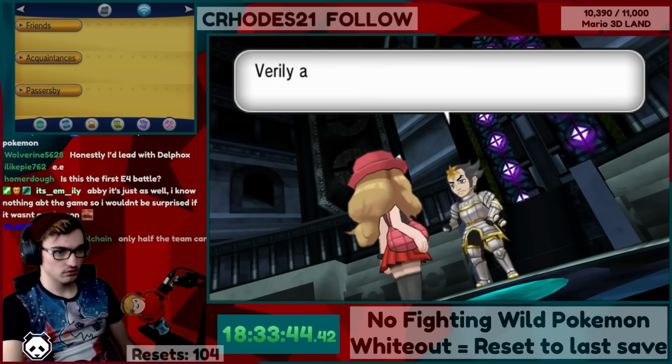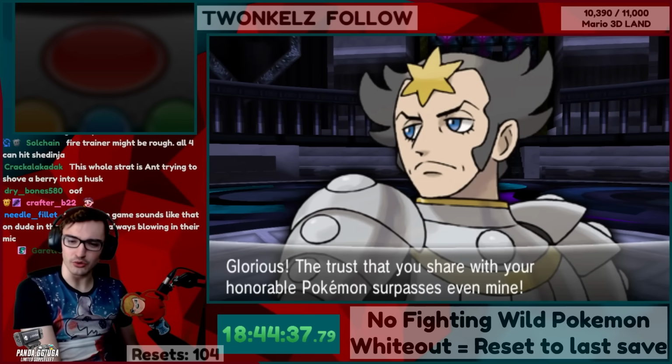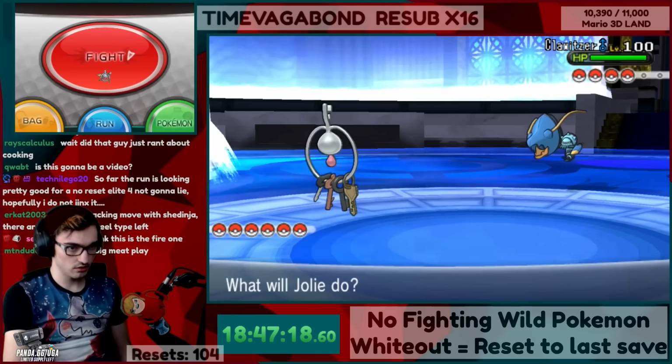The next battle I chose to do was Wikstrom's. With the combination of Burns, Leech Seeds, and a Destiny Bond from Lo-Fi, I was able to win without too much trouble. Half done the Elite Four. 2 members to go before the champion. I decided on Siebold next. Jolie versus Clawitzer to start.